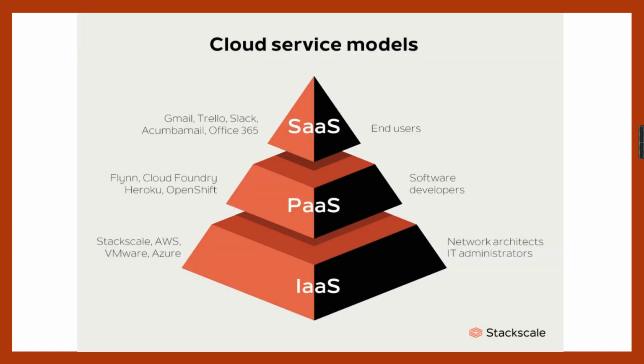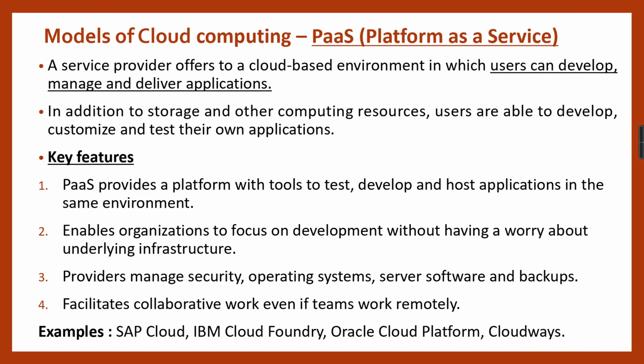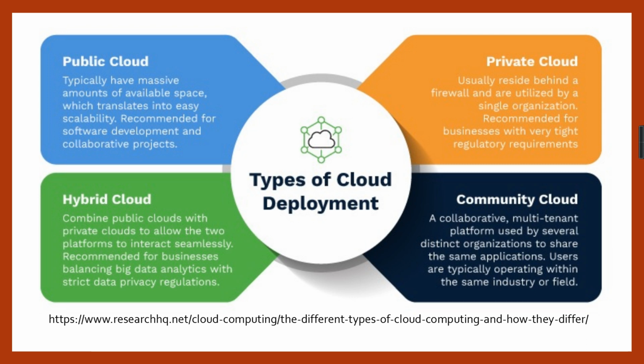But as per the internet which I saw, there are at least more than three, there may be more than four also. But I found there are four types of cloud deployment. But in our textbook only three types are discussed, that is public, private, and hybrid. But we shall also see about community cloud and discuss these three in detail, whatever is taught in the textbook. Okay, so try to understand types of deployment.